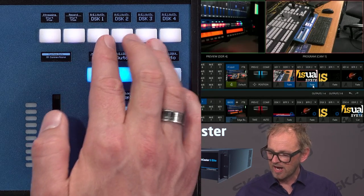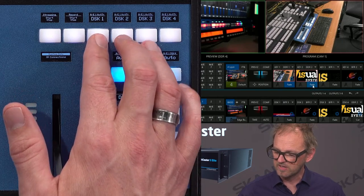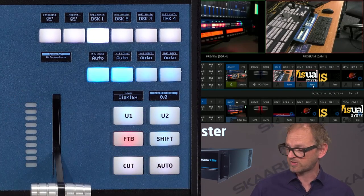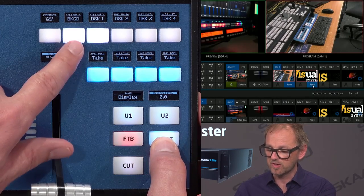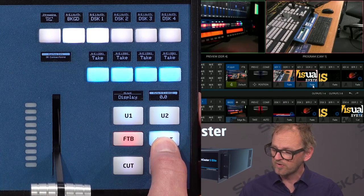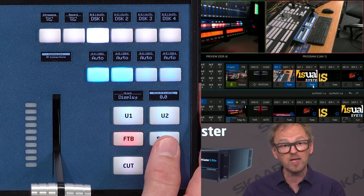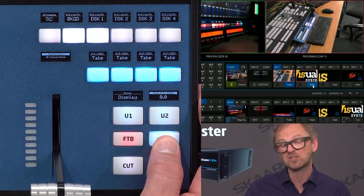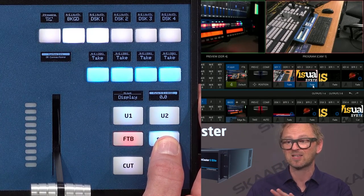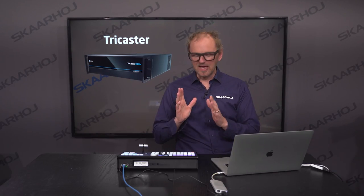And finally up here, I have next transition ability. So I can lock in my downstream keyers here to follow the transition of auto, and so on. If I hold down this one, you can also toggle background on and off. So the whole management of keyers along with transitions is done the way you know it from this section over here, along with the shift key to take you between types of transition, like take and auto. Now we'll be moving on to looking at outputs.